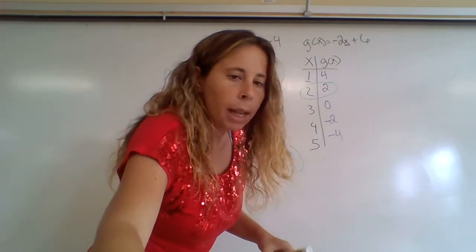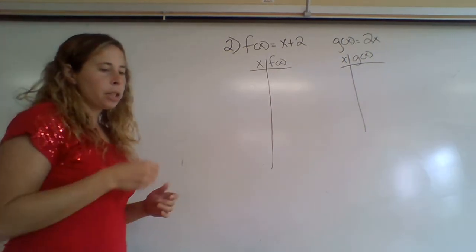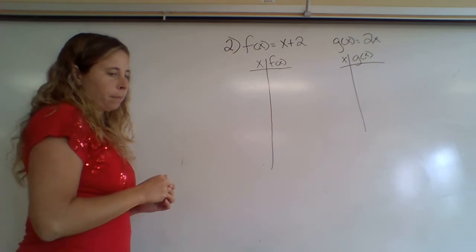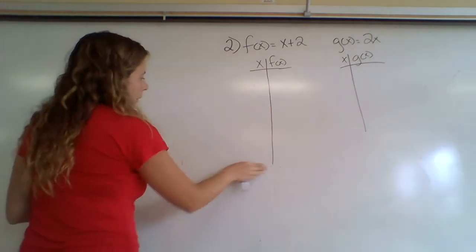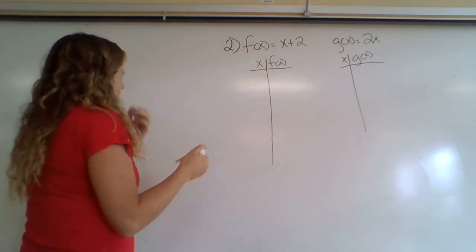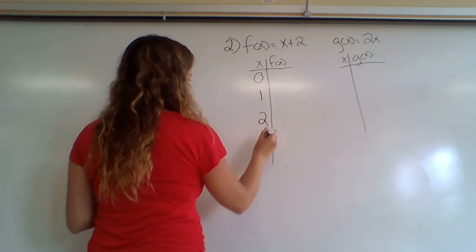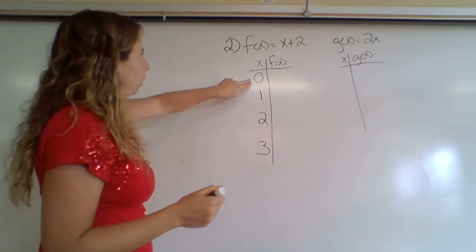Let's pause. All right, number 2. I went backwards. Sorry. So number 2, they don't give you any values in the table. That's okay. If I were you, I would just keep it simple. So this is what they give you, right? They give you 2 equations and they give you blank tables. All right. Well, I would just fill in 0, 1, 2, 3. So then substitute in.